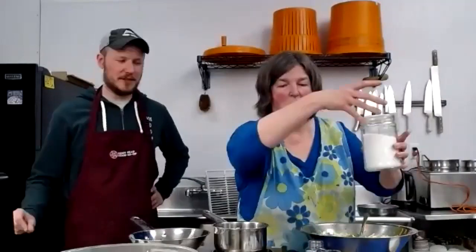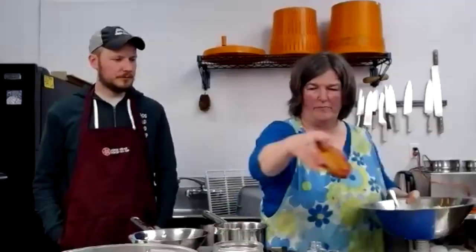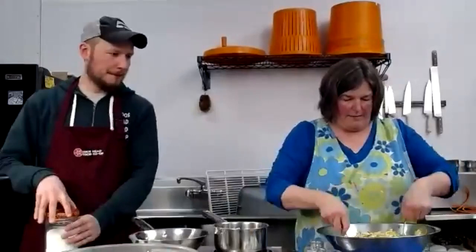So after you toss your slaw, maybe taste it, see if it needs more salt, based on your preference. Okay. Make sure I'm not putting any cilantro in there.